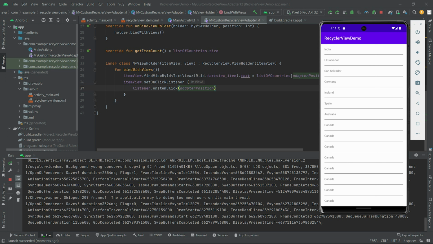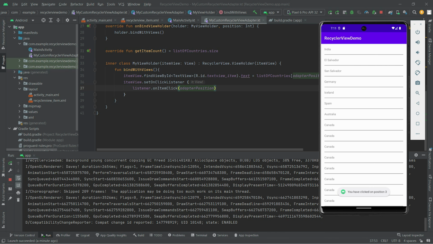So here we have our app, and you can see that we have the list of items that we added previously. Suppose we are clicking on the fourth position, that is index number 3. It should be showing position number 3.